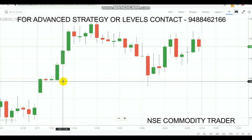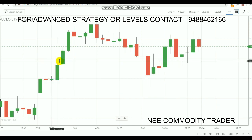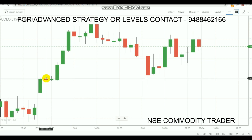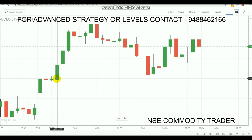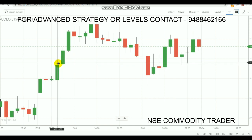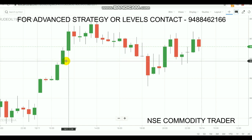For stop loss, place it at this candle's low. For buying, note continuous high values; for selling it is vice versa. To summarize: note down the first candle color — green means note the high, and you need a candle to close above that high value. After that close, place the order above this candle's high — in this case, a buy order at 3846. If it comes to 3846, you buy; otherwise, do not buy.